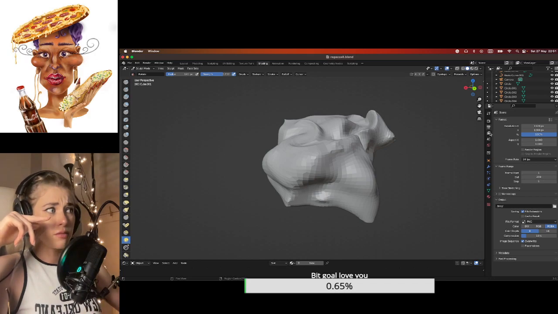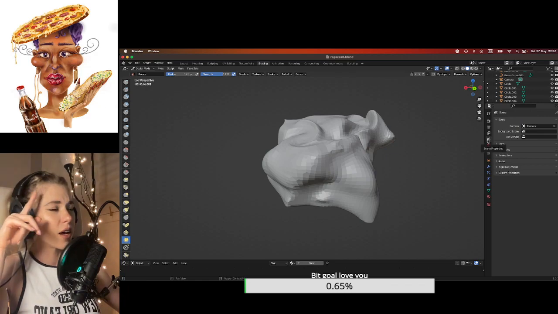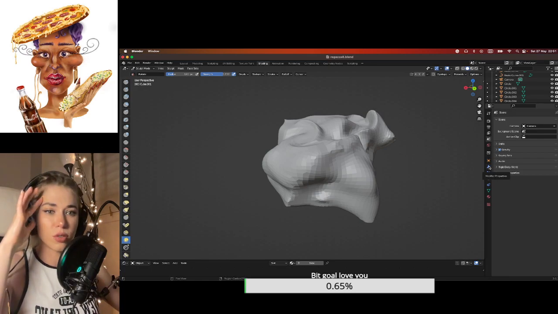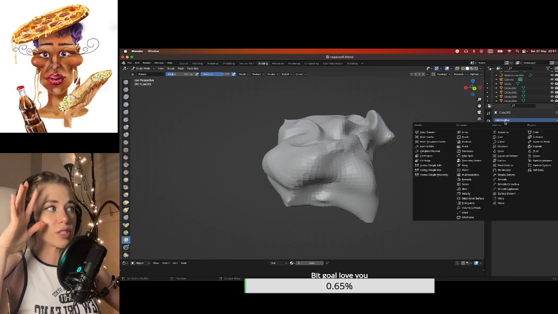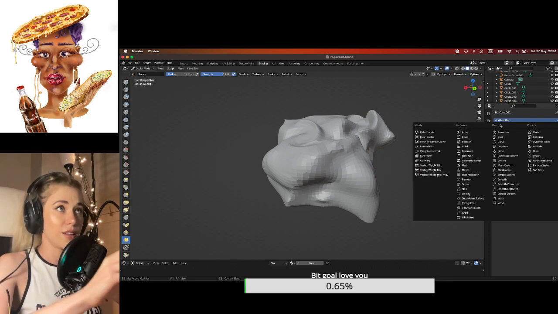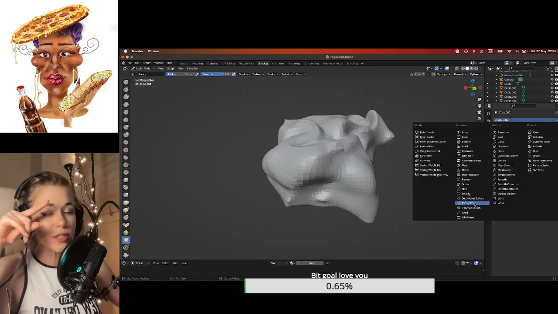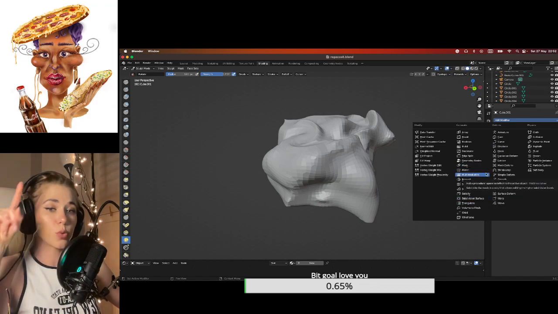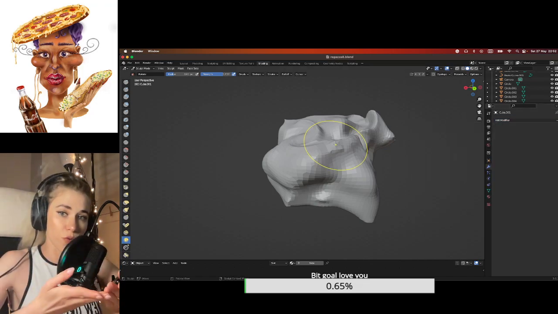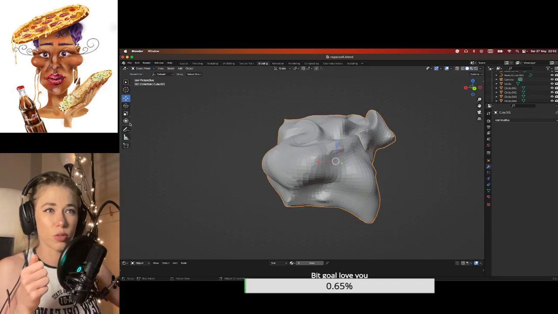Next one is scene. This one, view layer, I've never actually used. I want to go here for the most important part, which is used a lot. It's modifiers. I think this is the golden part of the whole Blender, as far as I understand. These are all the modifications that you can do to your object. Remember that I was showing how you can smooth the corners of your object by adding extra edges.